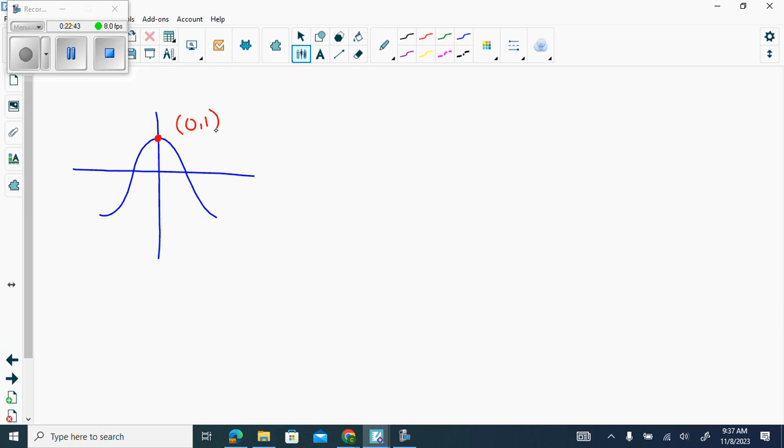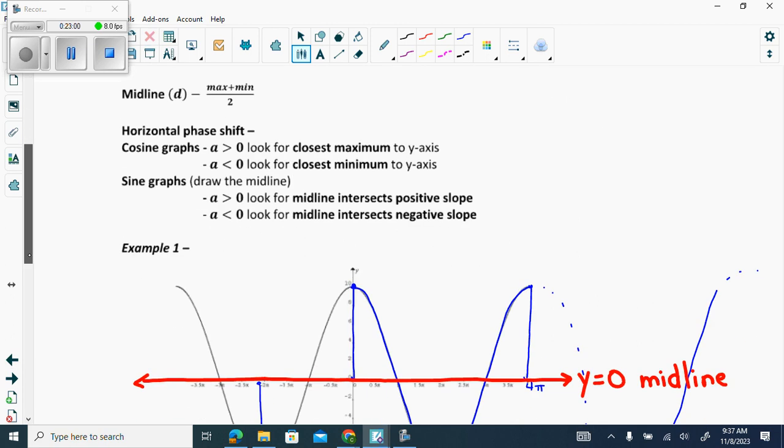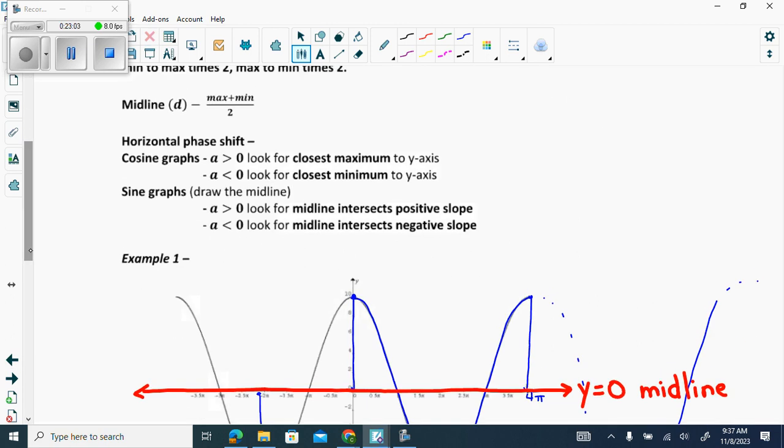Phase shift. So I go to my graphs and I say with the positive cos, is my maximum on the y-axis? Yes. No phase shift. No. Where did it move to? That's the only thing that can move the maximum off. So if you look at this here, I have the c values. So cosine, a is greater than 0, so that just means cos positive, right? y equals cos x. I look for the closest maximum. If that maximum is on the y-axis, I've had no phase shift. If that maximum is off the y-axis, where did I move it to?